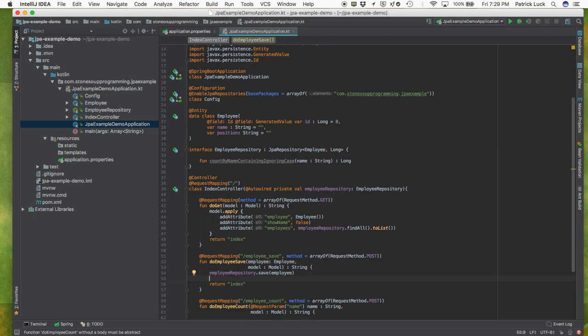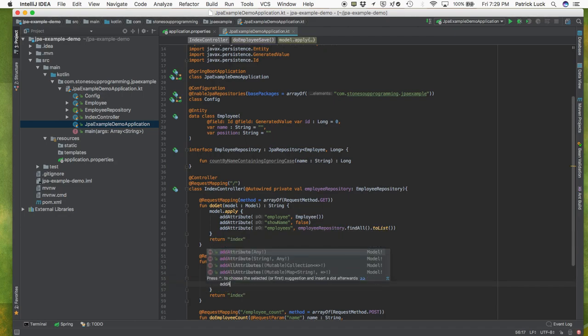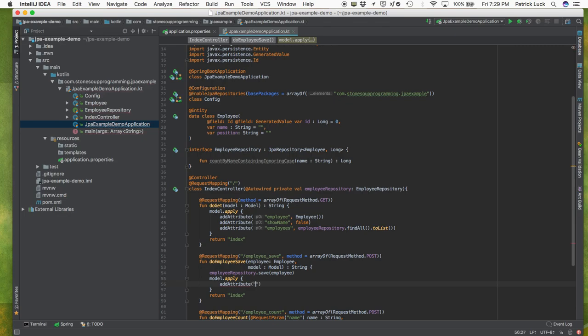Then we're just going to send a few things back to the view. I'm going to use Kotlin's apply, so that way we can chain several method calls to this. Now, we're going to pass back a new instance of employee. We're also going to pass back this show name as false, which we'll use in our template.